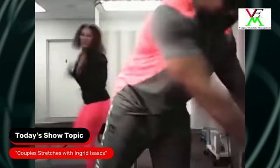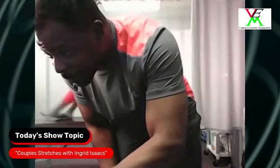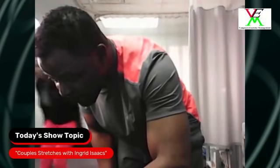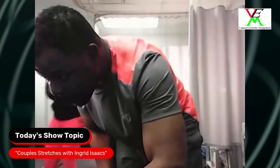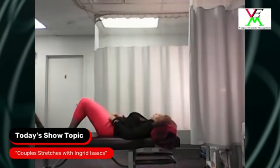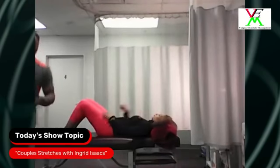So we're getting our room set up over here. Going to get a little bit of background music as we do so. And I'm going to reposition our camera. First movement is a facilitated hamstring stretch. I got enough volume going for us.